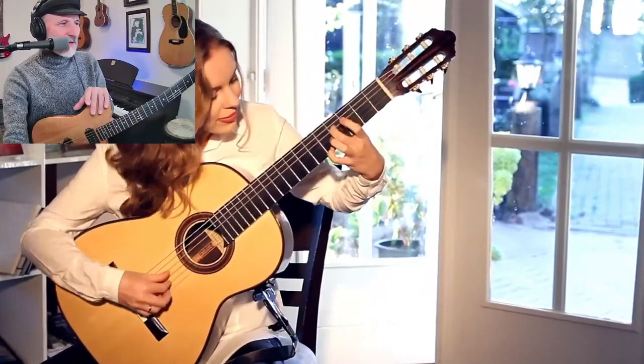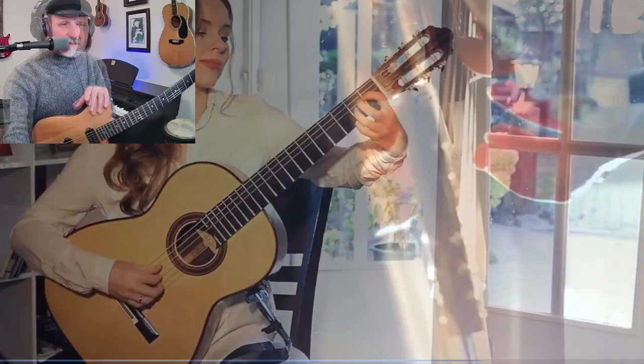Another classical guitar player, Tatiana. This is Tatiana Ryshkova or something like that. One thing I love about this particular shot right here is that you can see her right hand and what she's doing.